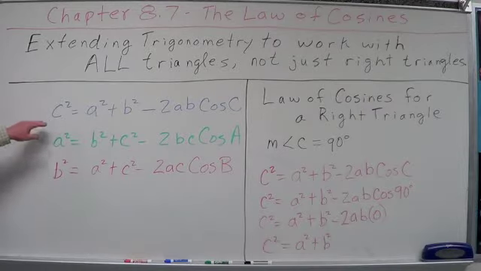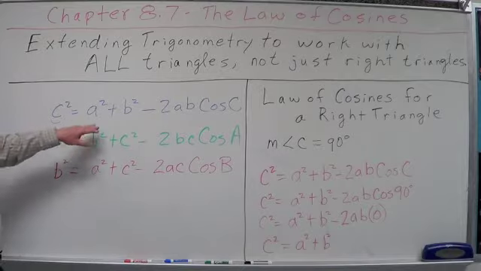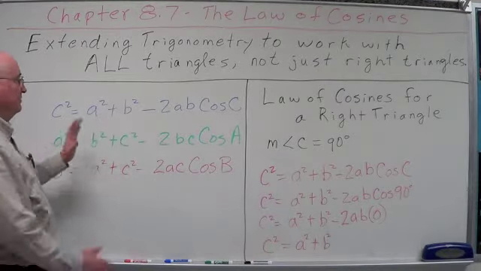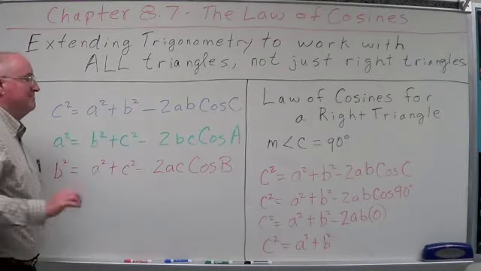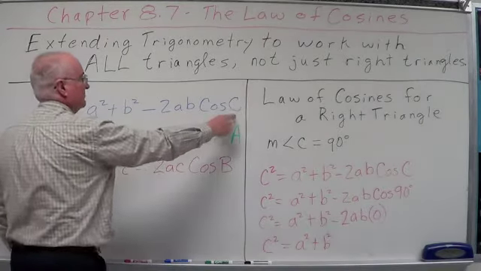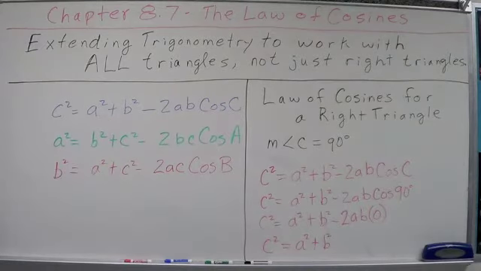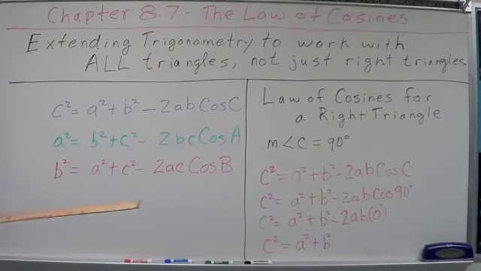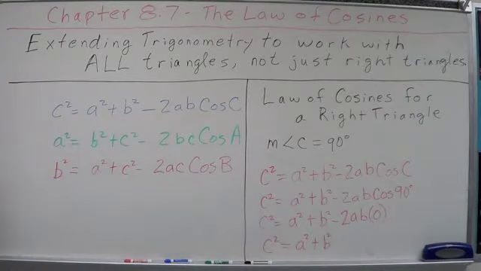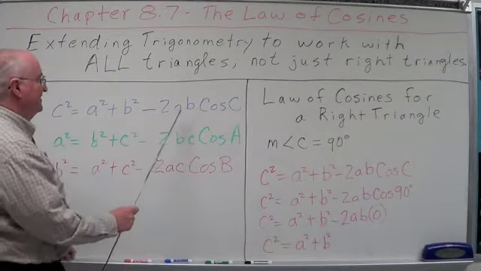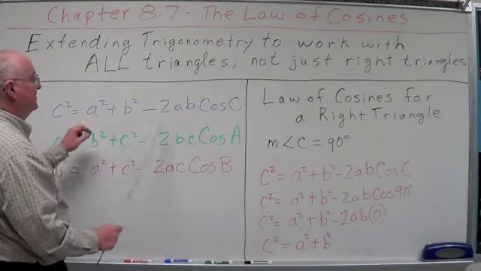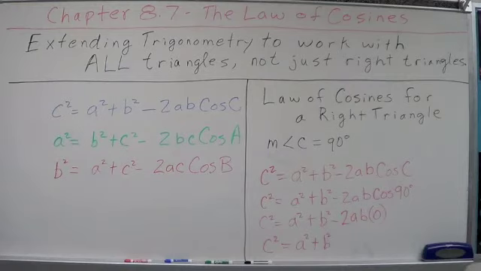So, this law simply says, if I have a triangle, and I have side c squared equals a squared plus b squared, we're used to that, that's Pythagorean theorem. Now we're going to add this little piece: minus 2 times the side ab times the cosine of the angle opposite c. We basically have Pythagorean theorem with this added on to it, these two right here is an adjustment for this, and then the cosine of this angle over here.